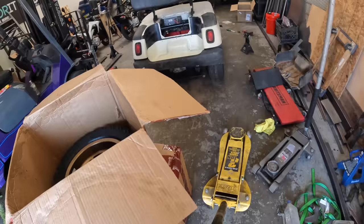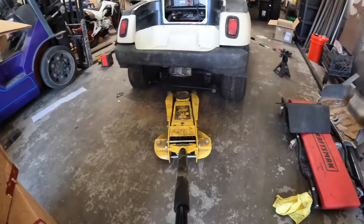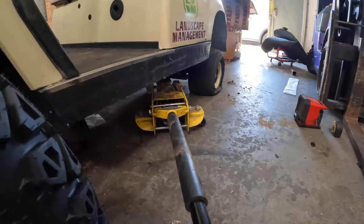Let's get the rears put on first. Go down. Oh, you're not gonna fit. Oh, you're still not gonna fit. Okay. So it's a good thing we're going with bigger wheels and tires, because we have like zero ground clearance in the back now. All right, guess we're just doing one side at a time.